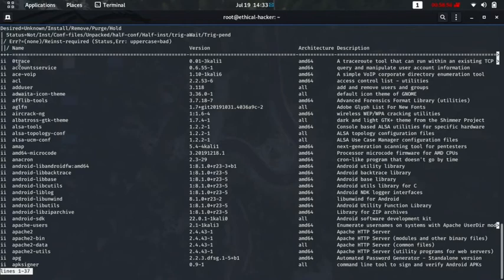We have this command zero trace, then acl, adduser. Adduser is to add and remove users and groups.